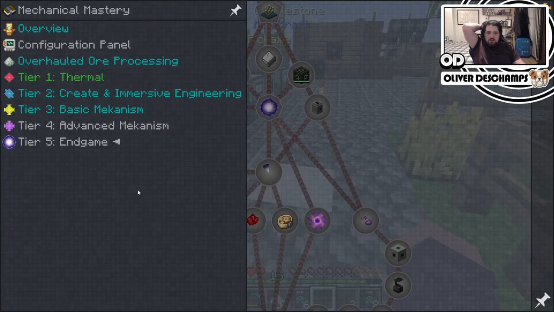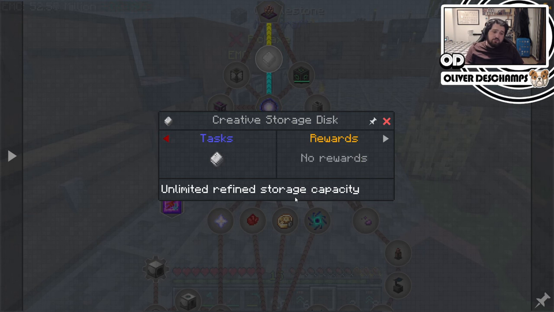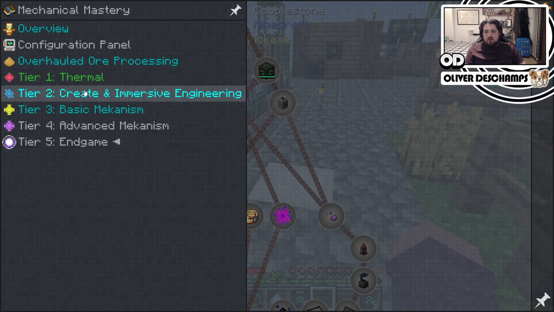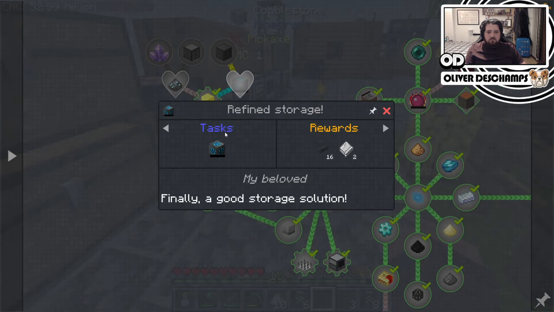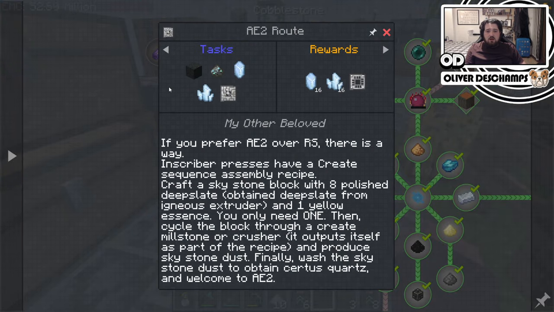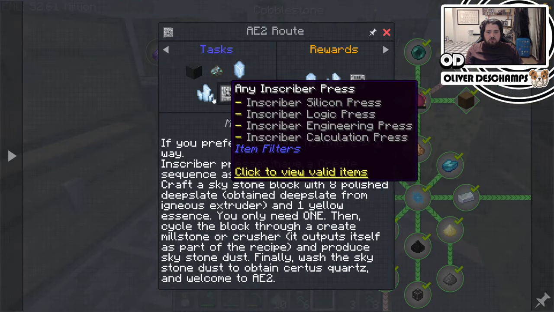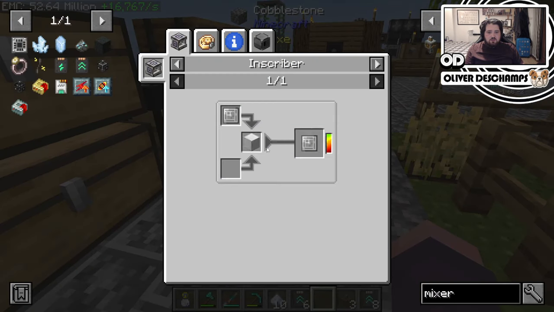I think in the end game, there's a creative storage disk for Refined Storage. But once you get to this, are you really still using your storage? So I don't think it matters as much. I think you just pick either one. This one I think is arguably slightly easier, but I will probably go the AE2 route, which needs skystone, skystone dust, certus quartz, charged certus quartz, and then all of these.